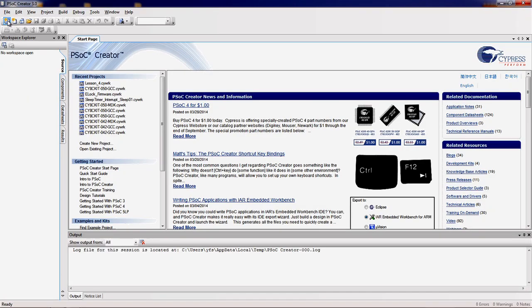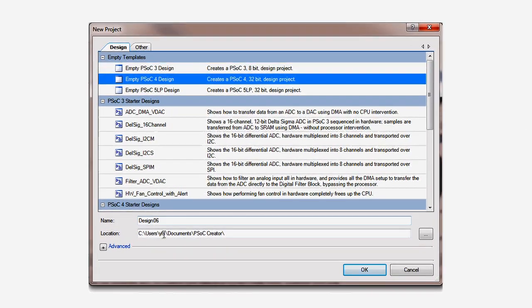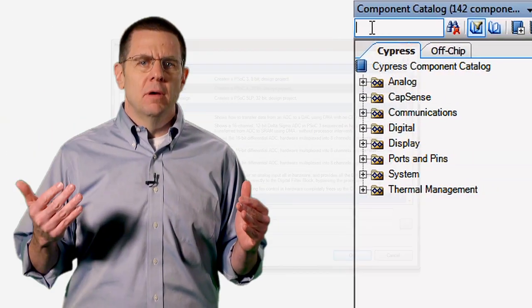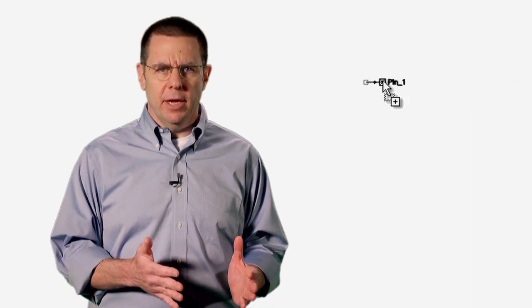Let's start by setting up a pin to drive the LED. I start by creating a new project. It's for the PSOC 4 on the Pioneer Kit, but this design will work on any PSOC devices. Find the pins component in the component catalog and drag it onto the schematic page.